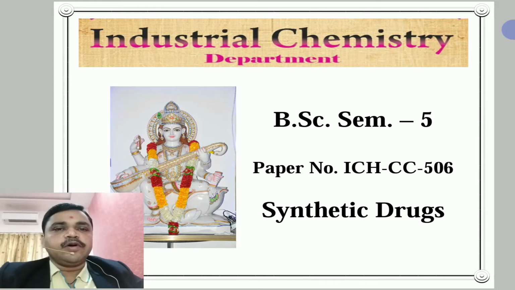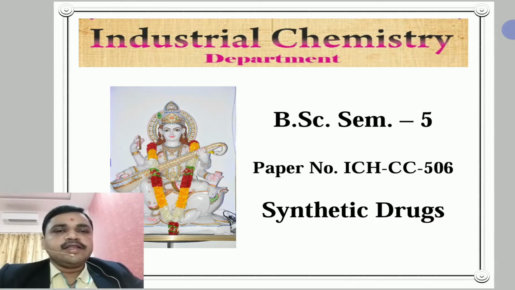In unit 4 we treat them as neoplastic drugs. So we are studying only 4 classes in this unit: anesthetic drugs, antispasmodic drugs, antihistamine drugs and anticoagulant drugs, and the remaining one, anti-cancer, is in unit number 4. Now we start our unit number 3.